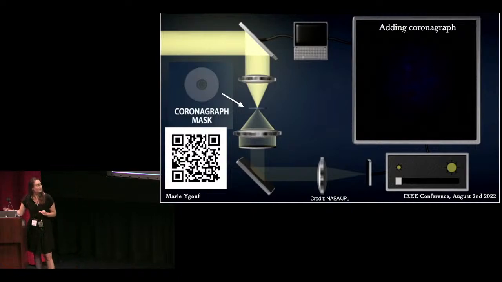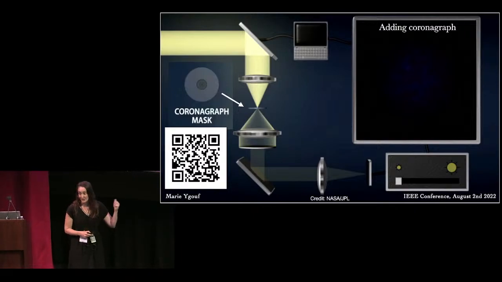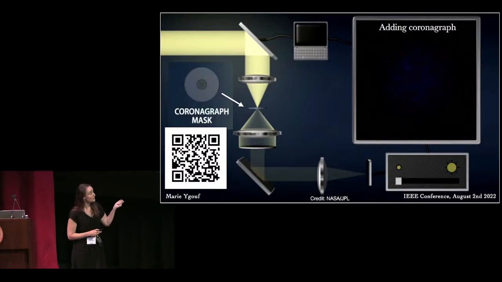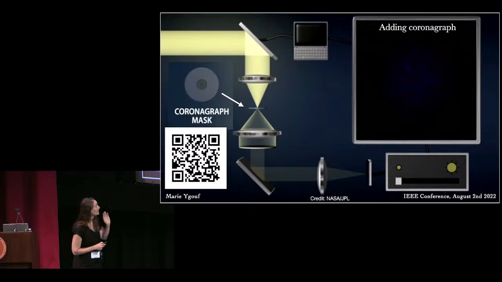The problem is, when you do that, you still have a lot of stellar residuals in the final image. The coronagraph itself can bring the contrast, if it's really well optimized, such as in the Roman coronagraphic instrument. It can reach a contrast of 10 to the -6, coronagraphic mask alone, but you still have a lot of stellar residuals. And to remove the stellar residuals, you can use a combination of hardware and software.